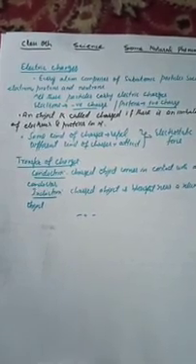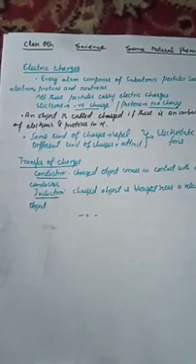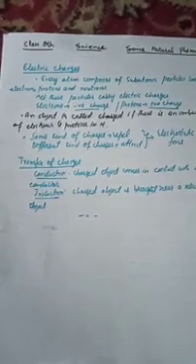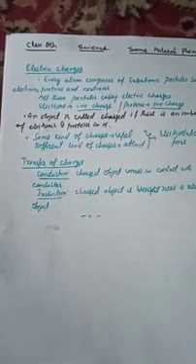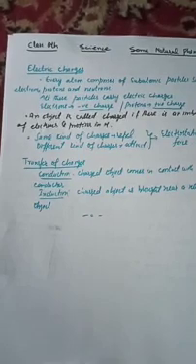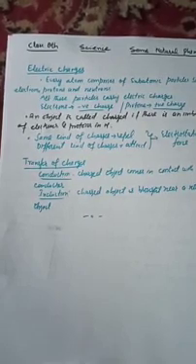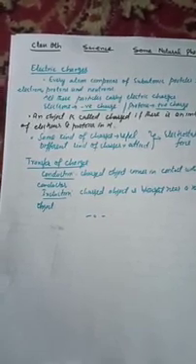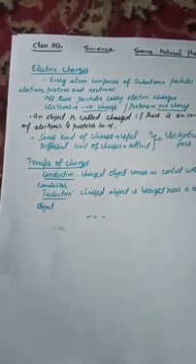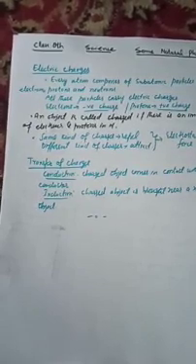When we rub two objects with each other, they get charged due to transfer of electrons between them. For example, if we rub a rubber balloon with animal fur, the balloon, which is made up of rubber, attracts the electrons from the animal fur. This results in the rubber having an excess of electrons, while the fur has a shortage of electrons. In the same way, if we rub a plastic comb with dry hair, the comb acquires some charge.